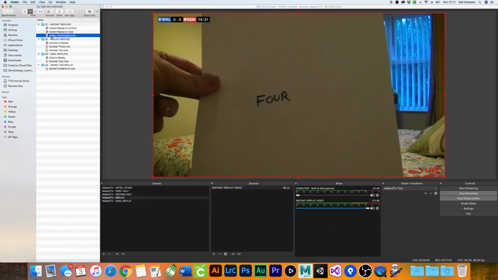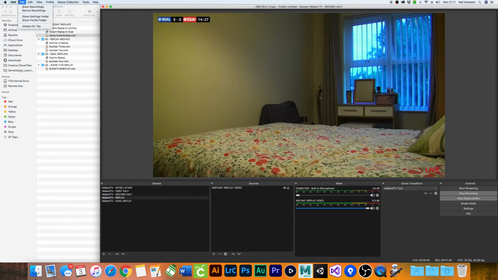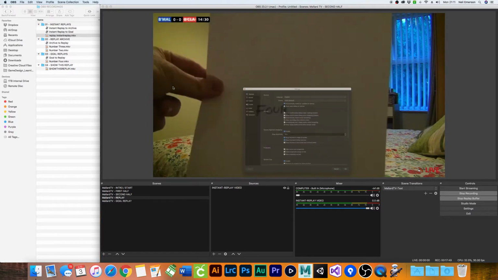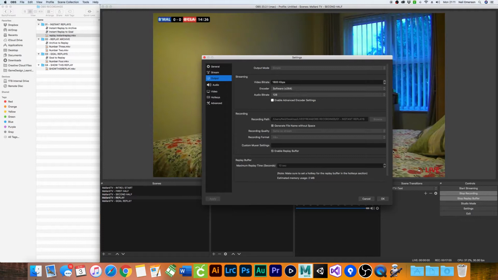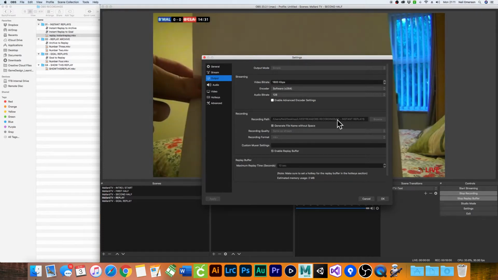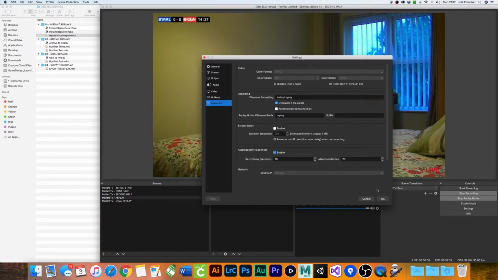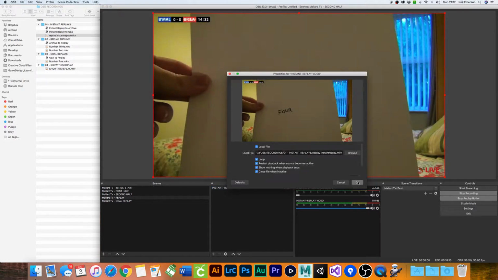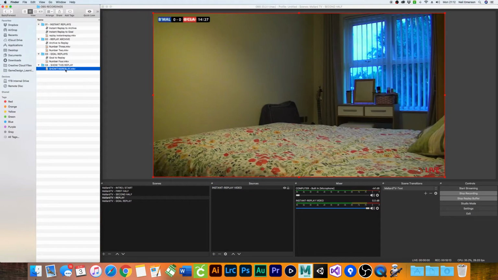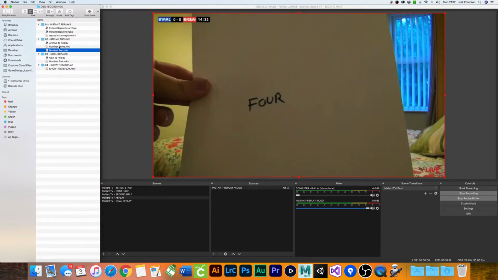So the important thing to remember is that this default file is whatever path you've set up in OBS Studio Preferences. It is your output path, which you cannot change while you're recording and replay buffering. But it's that instant replay path, and it will always be this name. And then in your sources, it's always looking for that name. So that folder has to remain the same, and similarly this file has to remain the same. These can change to whatever I want.